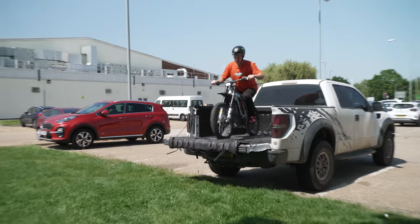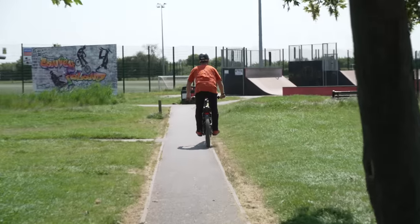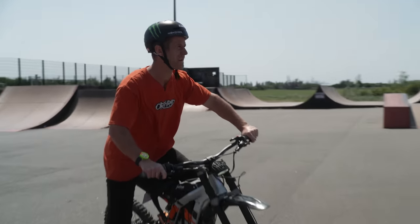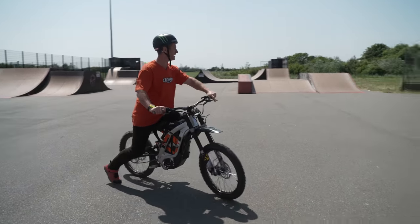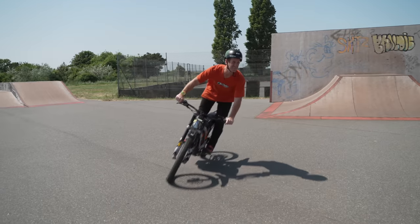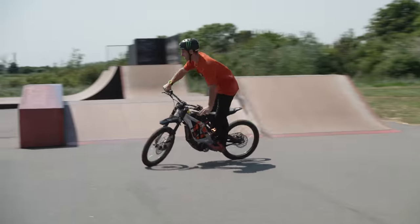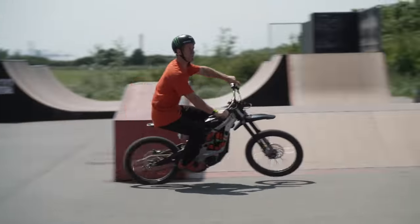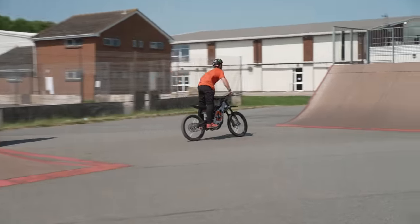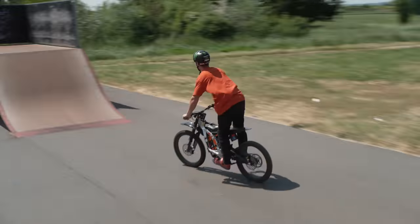We just arrived at the next location, which is home to this amazing skate park. Let's see what it's like. There's a load of jump boxes, things to hit and ramps. I think on this, it's gonna be the absolute dream. So let's just start on this thing here, see what we can do. I'll jump it as a hip first. Okay, that's nice. Let's clear the whole thing. Oh yeah, oh, that's so cool. Let's jib it with a little manny on. Oh, this is like a bit of a jump box, a long one. First hit. Oh, well far.